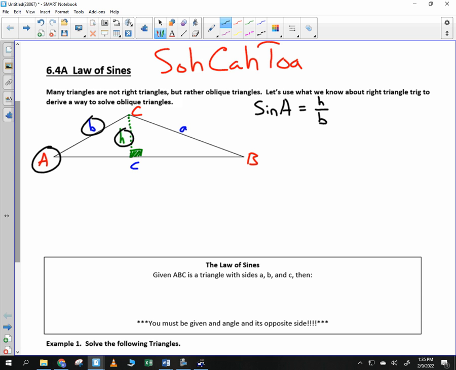And by the way, for those of you who pursue mathematics a little bit further, that's all you do is proofs. So starting to learn to think a little bit along those lines is a helpful deal. And then I'm going to say something about angle B and H and A. Can somebody say sine, cosine, or tangent? Sine again. Sine of B is equal to what? H over A.